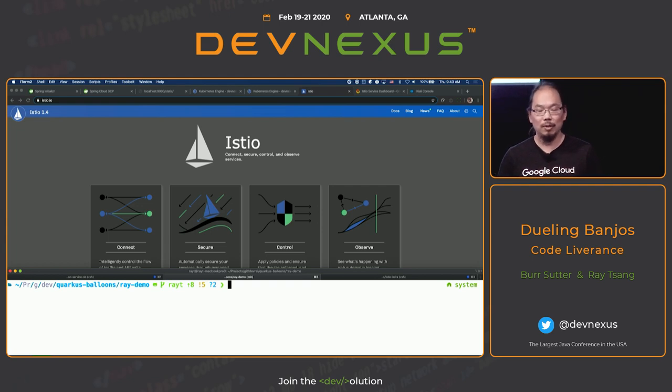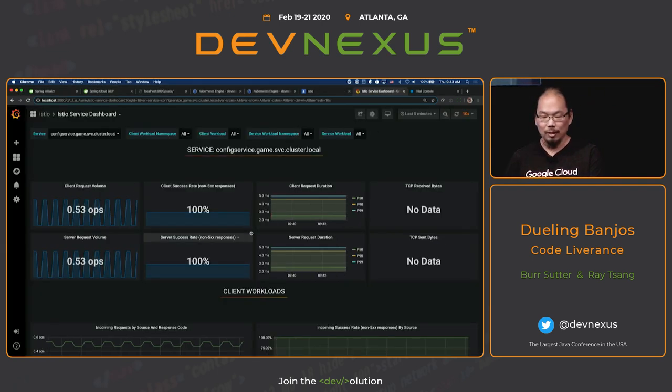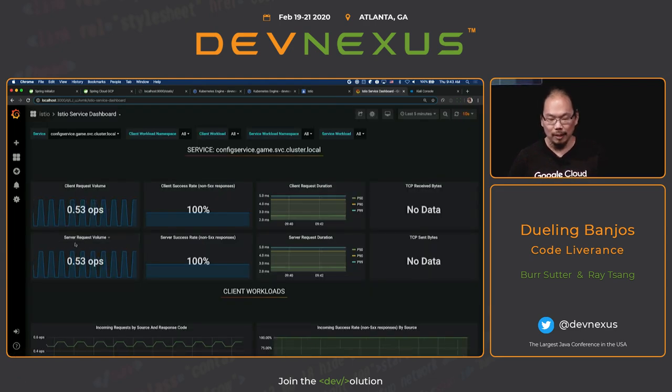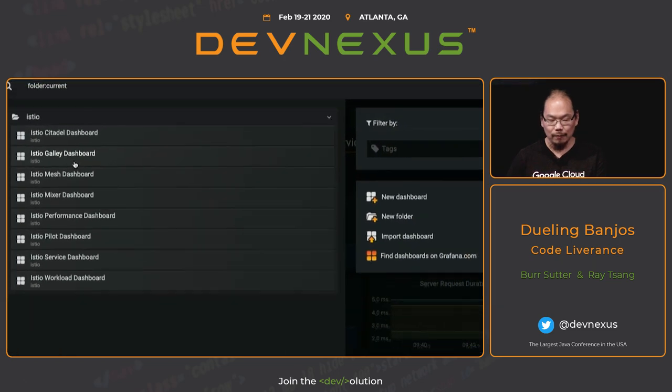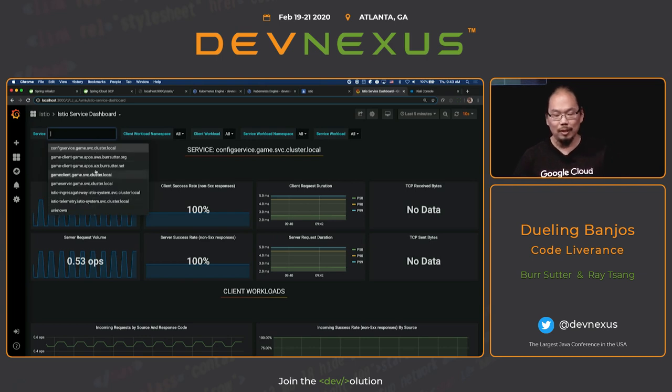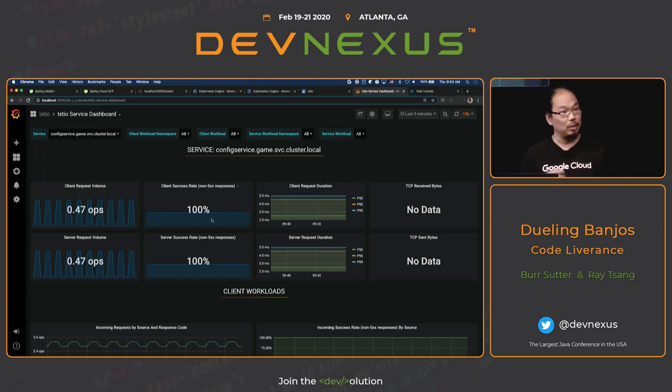We can know the requests that are coming in and going out, and we know all the latency. We can know the requests per second and the availability without you having to do any extra work in your application. The way this is done is by using an Envoy sidecar behind the scenes that intercepts all the requests. And in my cluster, I can go to my Grafana dashboard, which comes installed with the demo installation of Istio. From here, you can explore the different dashboards that we already created by default. If we go into the Istio service dashboard, we can see the different services that are already there, and we can see the metrics associated with these services too.